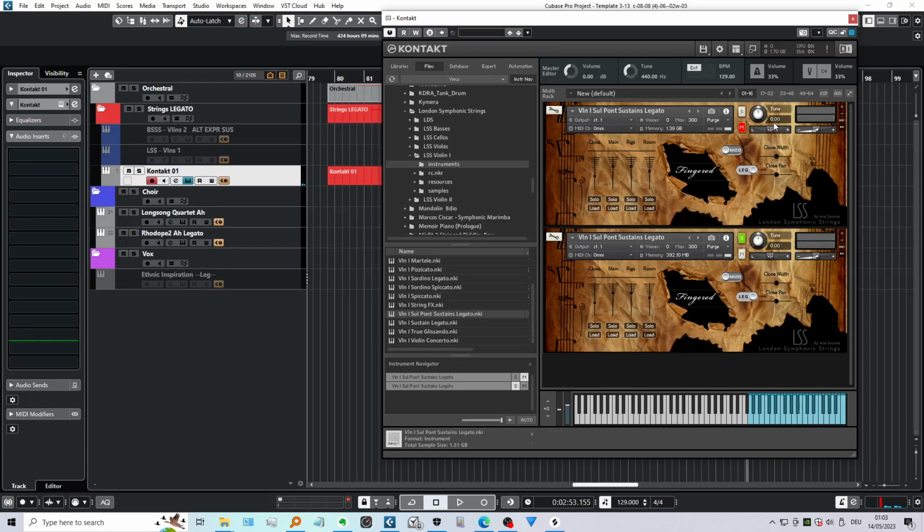So, yeah. And I'm now just going to show what's different here compared to the original version.